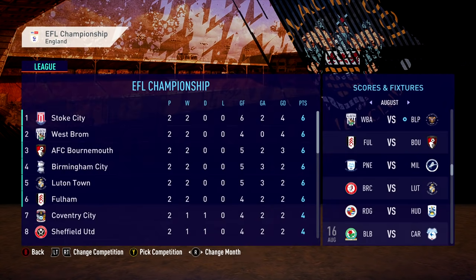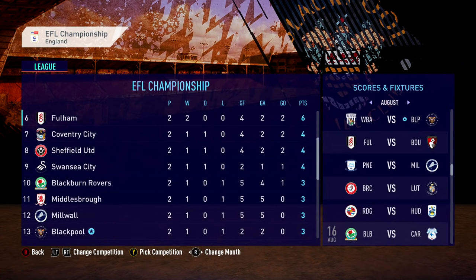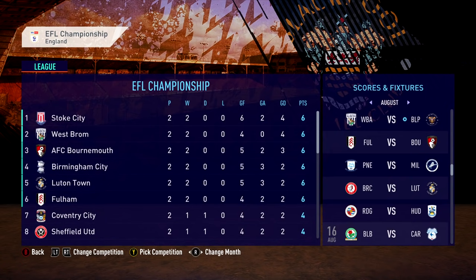But here you guys can see how the Championship table looks after the first two games have been played. You can see Stoke City at the top of the table with 6 points, West Brom behind them. Whether Blackpool can get promoted this season is going to be a massive question, guys. Right now in 13th place, one win, one loss. But even if we get them into the top half of the Championship after just being promoted, I'd be happy with that.